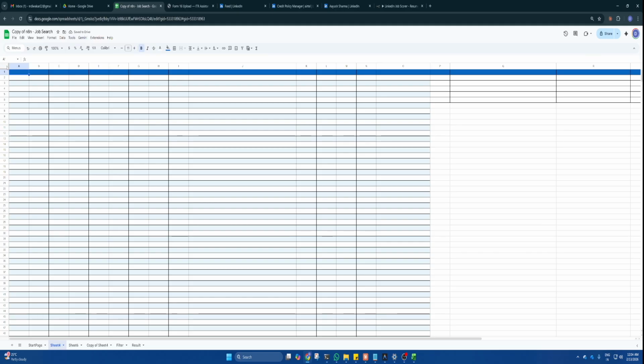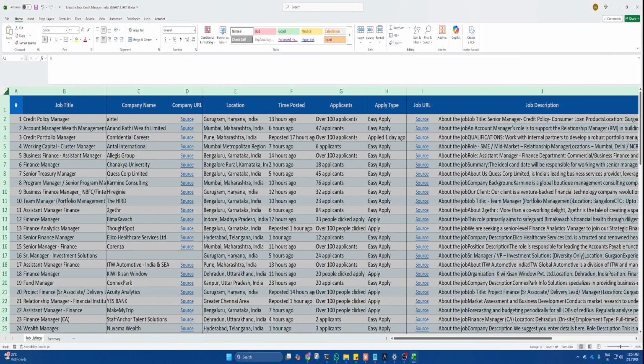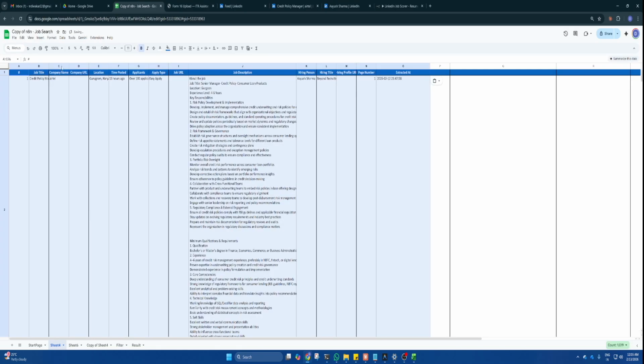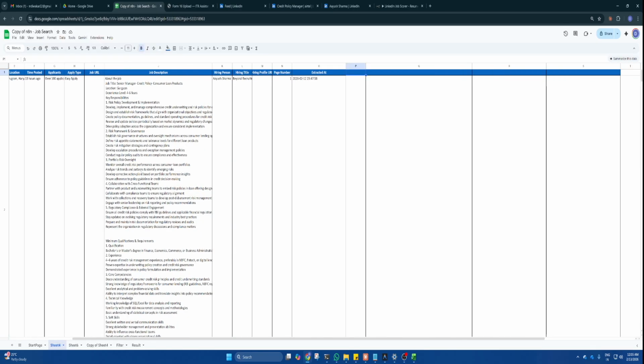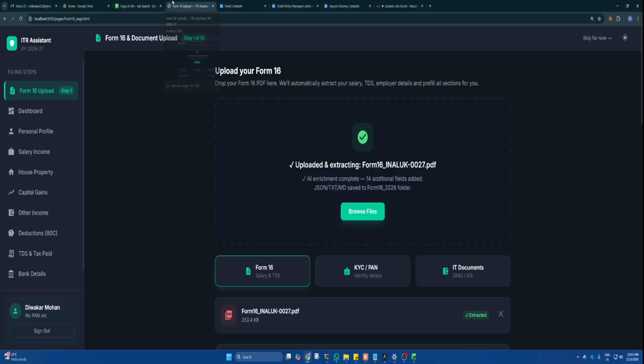I paste this information, the entire table which has been extracted, and when I run this, it will help me score the job against my resume. I have my resume in OneDrive as well as this template.